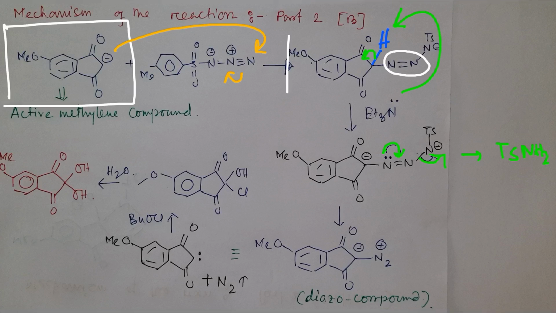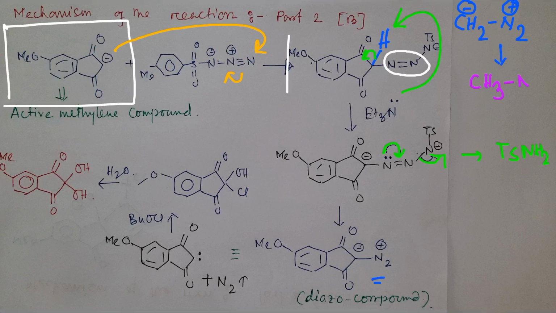Because the presence of this negative charge will help this nitrogen react and ultimately result in a diazo compound. As a comparison, you have seen diazomethane, and by the way, I have already uploaded a dedicated lecture on diazomethane. You may visit for better understanding. So diazomethane means the canonical structure is this one and this one, and this is a moderately stable molecule you may consider, but whenever you protonate this diazomethane, what does it produce?